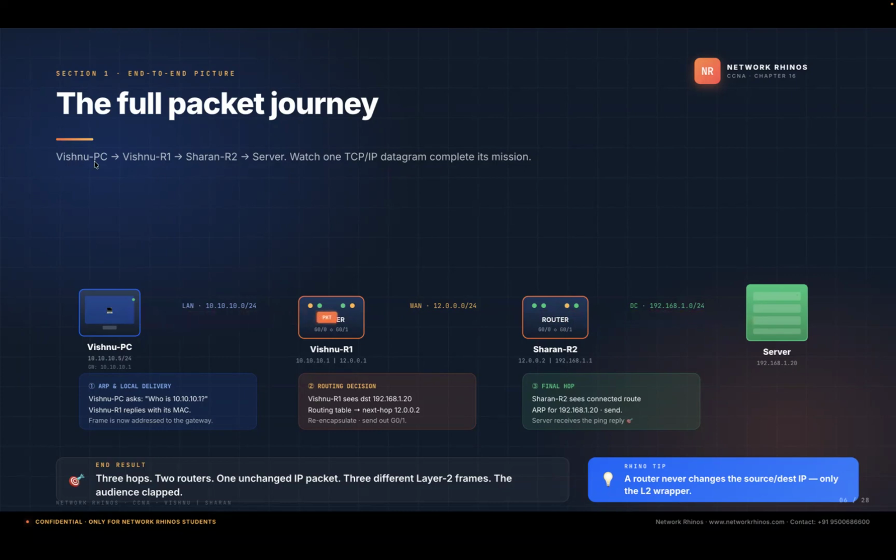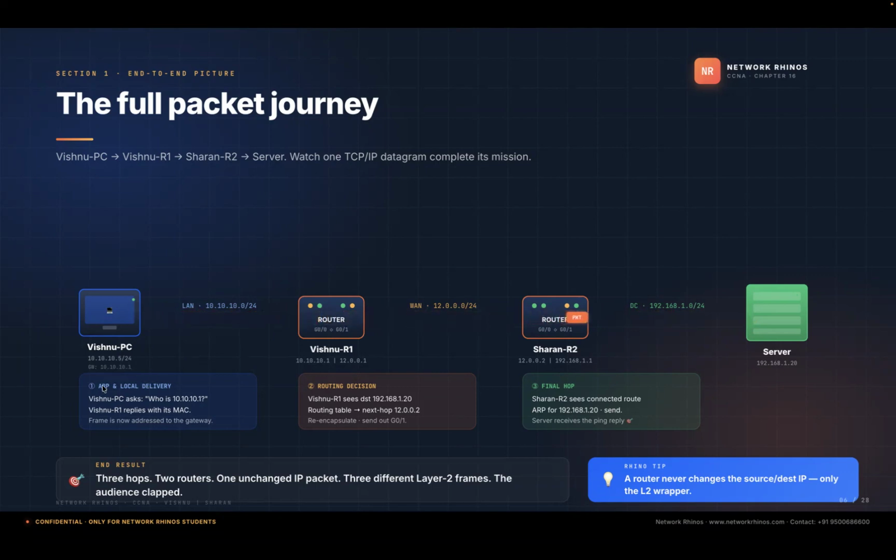Just for visualization again, we have PC1, R1, R2 and the server. Initially PC1's IP address is 10.10.10.5 and my default gateway is 10.10.10.1.